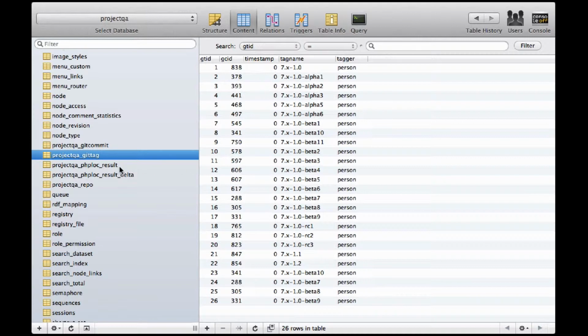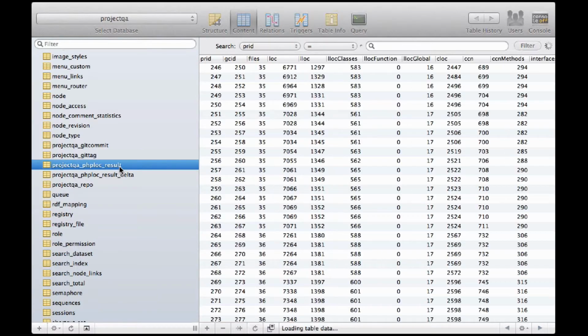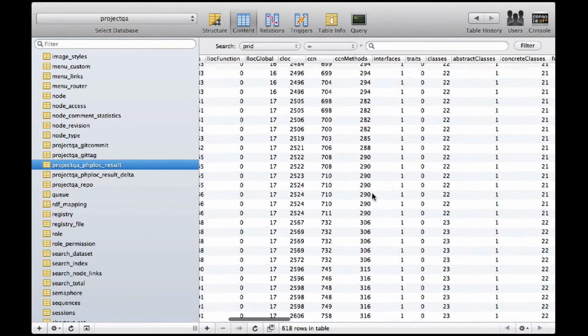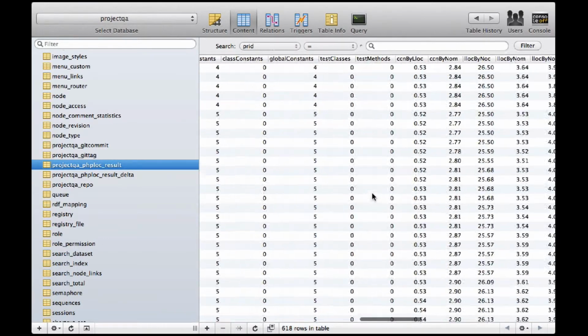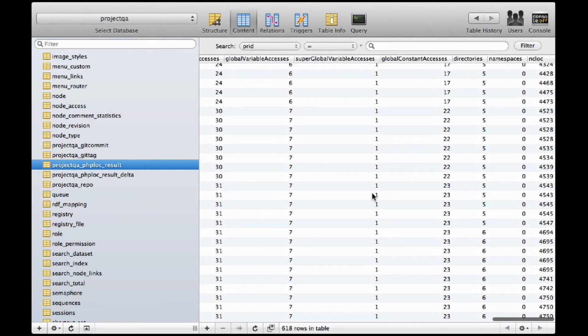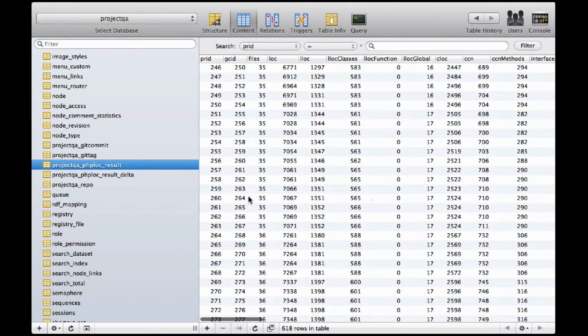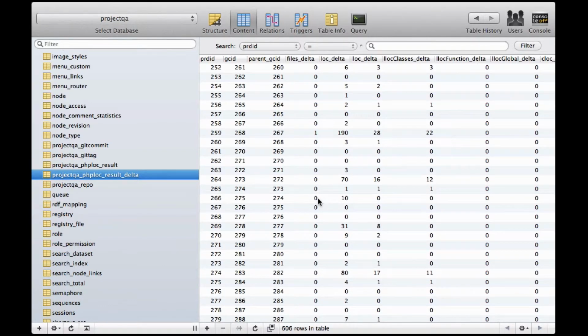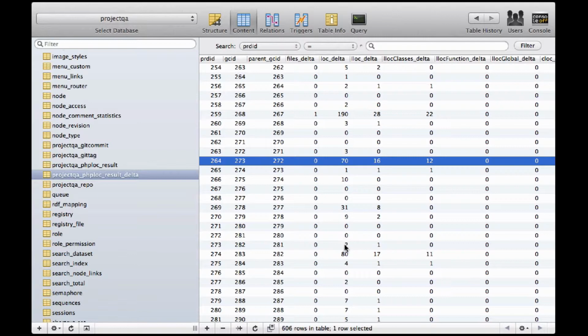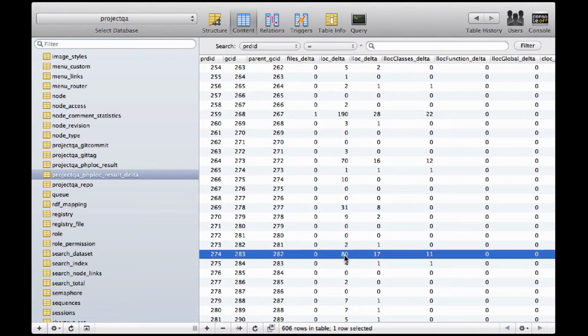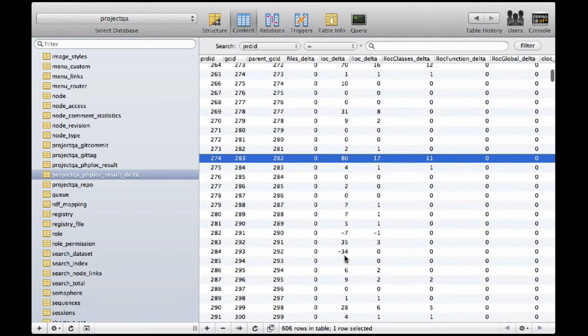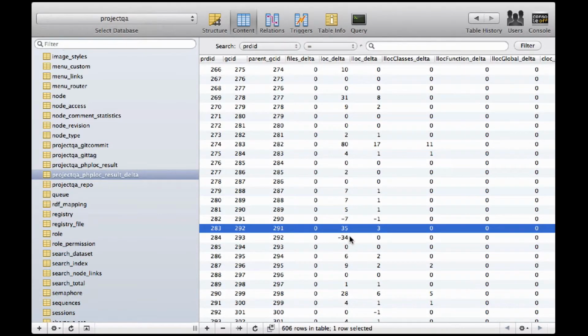Now the PHP LOC submodule tracks a little bit more. This is where you start getting a lot of extra data. You can see we just got columns after columns of data in here, depending on what you'd like to do. Part of this module, it also calculates a delta. If you're more interested in just changes that happen from commit to commit and don't really care about the values themselves, you can start seeing things that show up a little bit more out of the mainstream. And sometimes this can help you identify issues or things you need to investigate a little bit more.